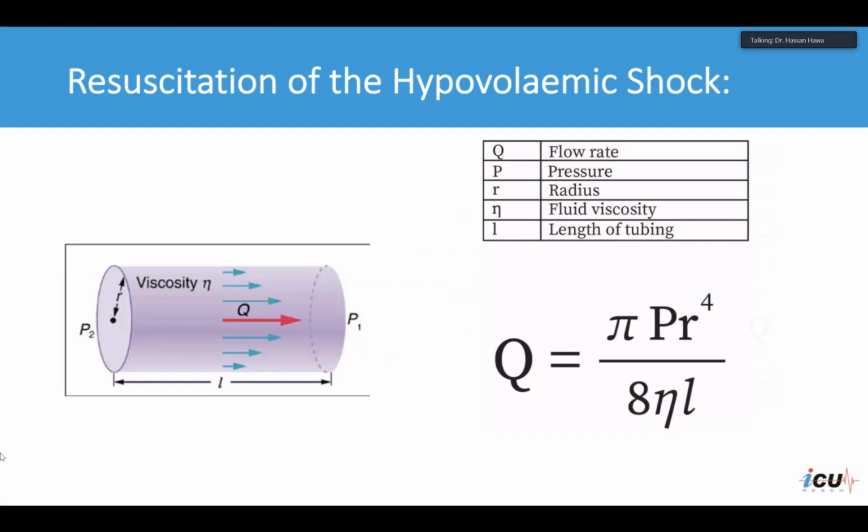A bit of physics again, I'm afraid. And here, the importance of understanding the speed of giving fluids to resuscitate patients. And this is Poiseuille's equation, which dictates or illustrates the speed of giving fluids, or the flow of fluids into a tube. And we can see here the importance of the radius of the tube, because it will be to the power of 4. And this is a very important point, because even a slight change in the radius of your tube, the flow will be hugely improved.